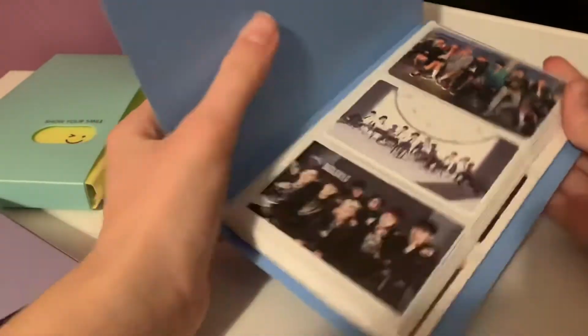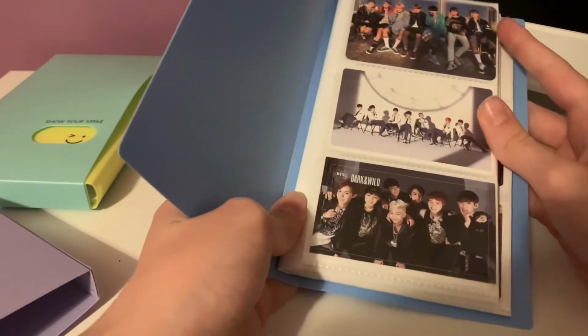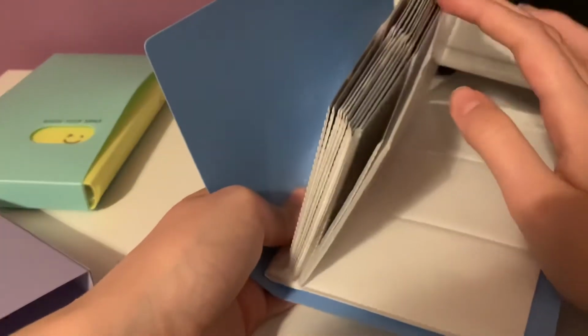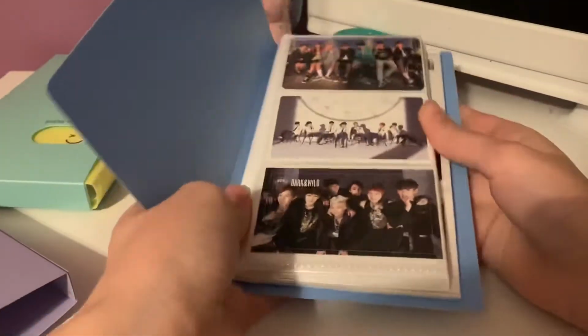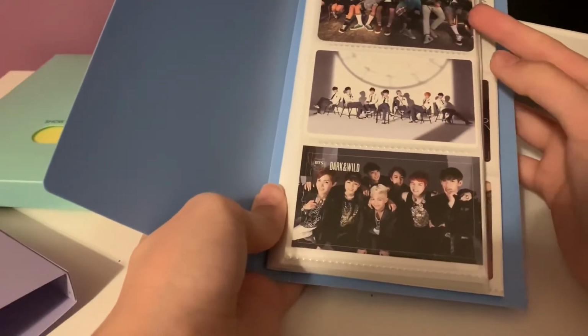Now on to the boy groups. So I started off with BTS because they are a group I'm trying to collect. Not photocard wise, but album wise. I thought if they were at the front, it'd be good for me. Although I should put them at the back so I can keep adding to it. Okay, well, I've done it like this. Here are the photo cards. These are the group photo cards.